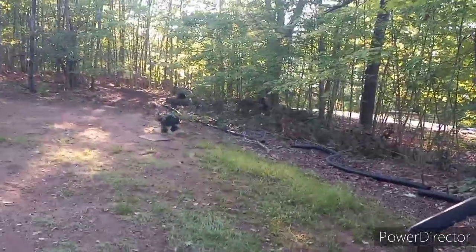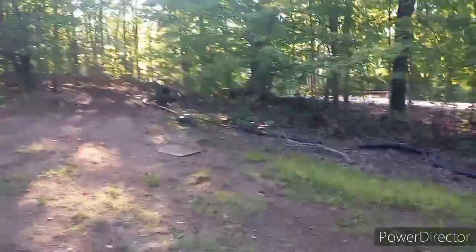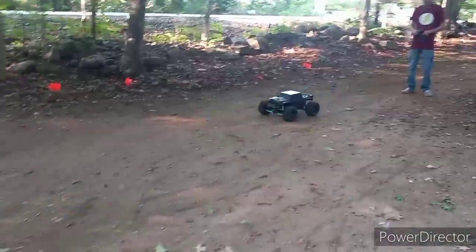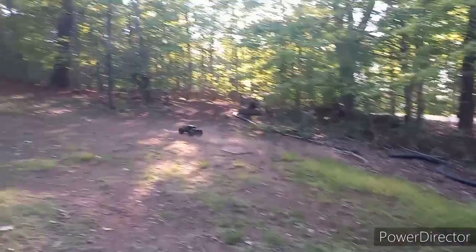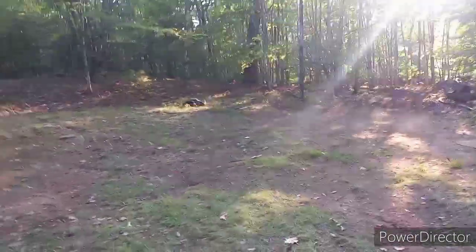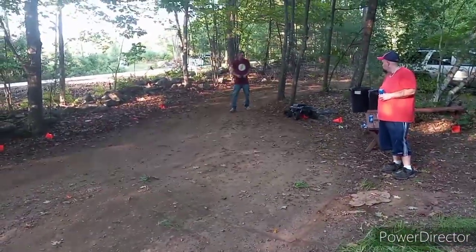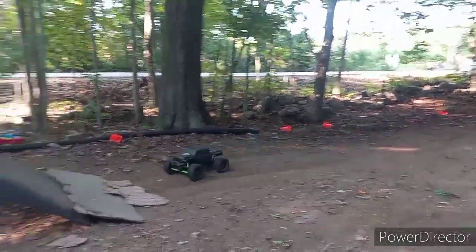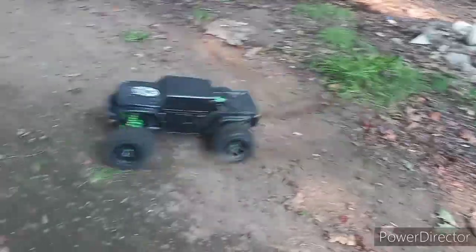There you go. There you go. Ooh. All right. It's on four wheels. Oh. I think the battery came disconnected. There you go, that was a good jump. Dad, can I drive it? No, stay out of the way though. Well, can I? Hunter?